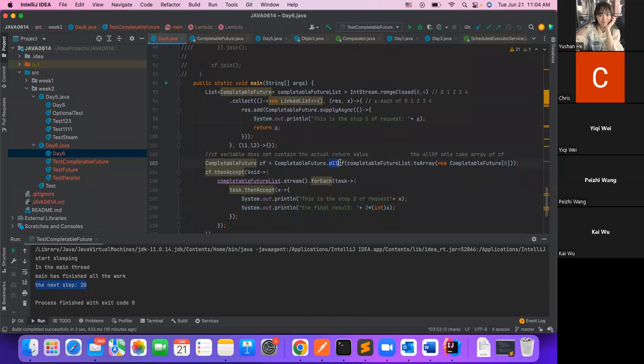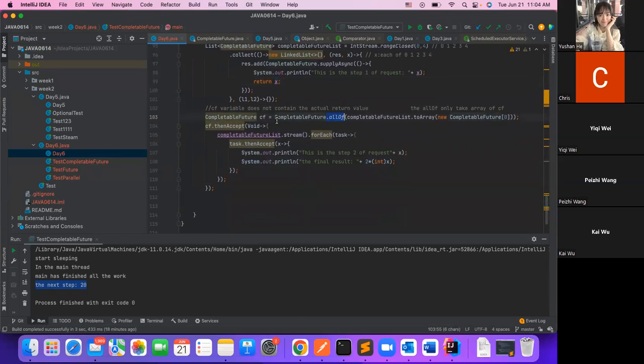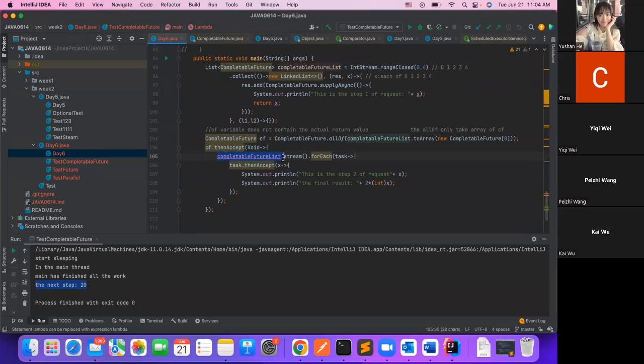So here you see, we are using allOf to accumulate the responses from all the requests that we send, and our sending request returns an integer value. And then after all of them finish, we use this CompletableFuture to detect whether they have all finished or not. If they're all finished, then this CompletableFuture will do the thenAccept step. But this CompletableFuture object, the CF variable, does not contain the actual value. We have to loop through the CompletableFuture list again and get each of the CompletableFuture objects inside it. Then we proceed on the task, so proceed on step 2.